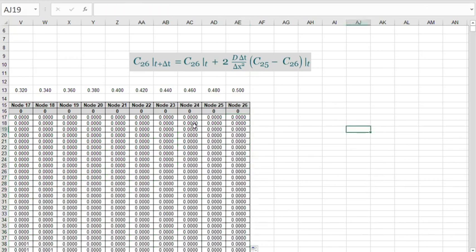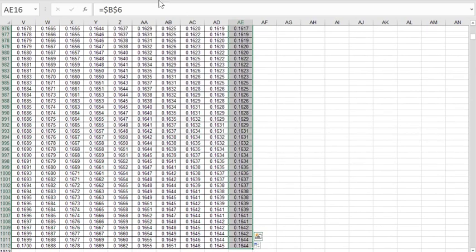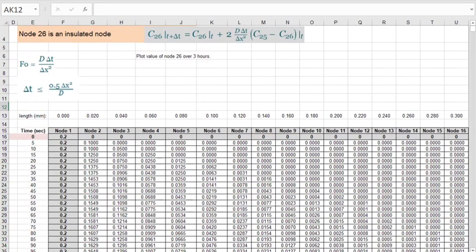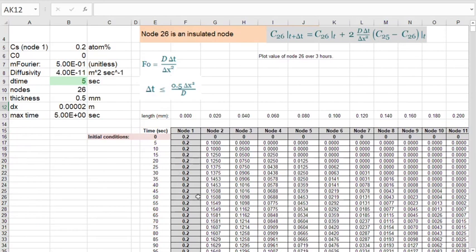And now my sheet should be good. So I've got my extra column here. I'm also going to go ahead and Control Shift down, select everything, and I want to just highlight that background color, to remind me that this is a surface node and has a different equation in it. These are all internal nodes, so they all have the same equation. And then this one was the surface node with the value being fixed.